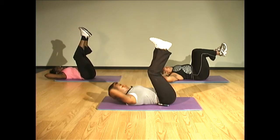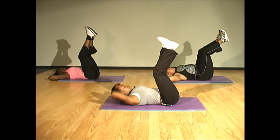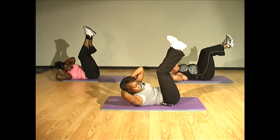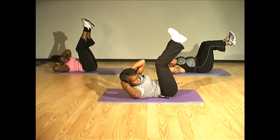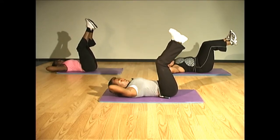Take it up, then down. Squeeze up, down, squeeze. Good. Now, as you're working obliques, that is an upward then over rotation. Do we feel that? All righty.